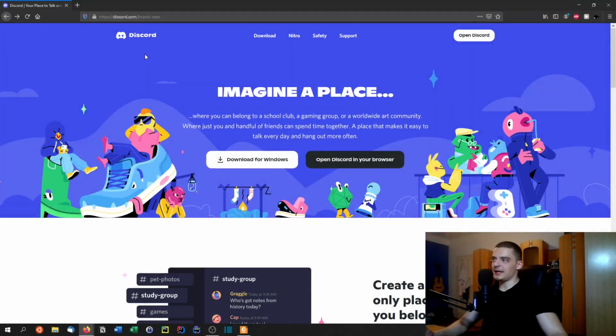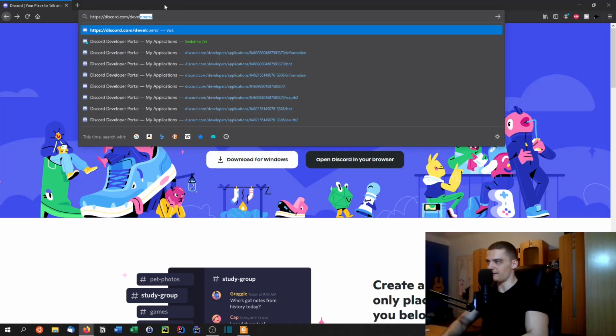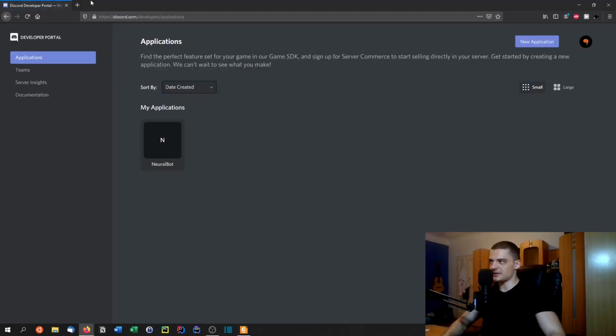Alright, so we're going to build a Discord bot in Python, but before we can start with the coding, we need to go to discord.com and we need to set up the application and the bot itself. So you go to discord.com and you create an account, or you log into your account, and then you navigate to /developers. This opens up the Discord developer portal for you, and here you can go to applications, and here we can create a new application, or a new bot, you could say. Or we're going to create a bot inside of the application.